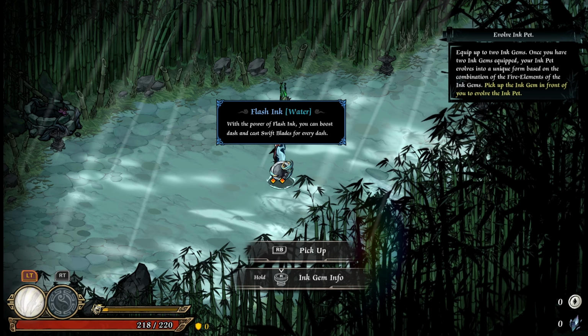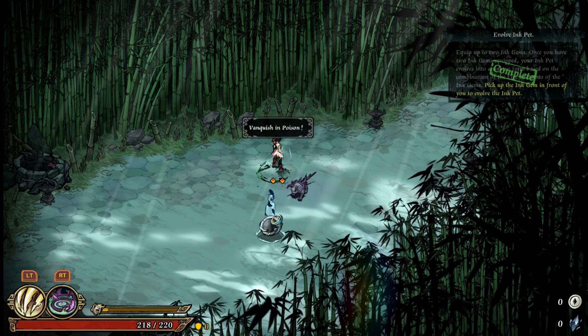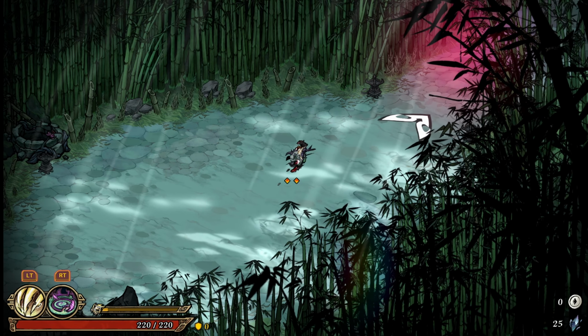Oh. So I can get flash ink. So this does more damage, more dashes, movement speed, critical strike after a dash. The effect can accumulate up to 3 stacks and lasts 2 seconds. Upon the conclusion of dash, gain 5 shields. Okay. Or I can get venom. Poison damage. For every magic circle an enemy is in, it receives plus 15%. Okay. I'm going to do poison because I typically like poisons in games. And then I should be able to hold this to decompose. Nice. And look at my little guy now. He's a weird little poison ink monster.